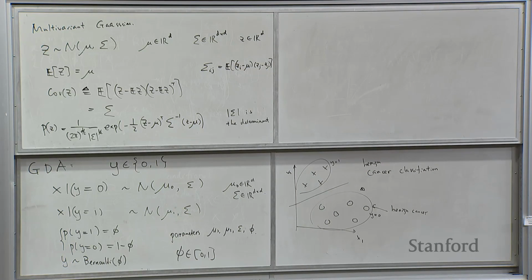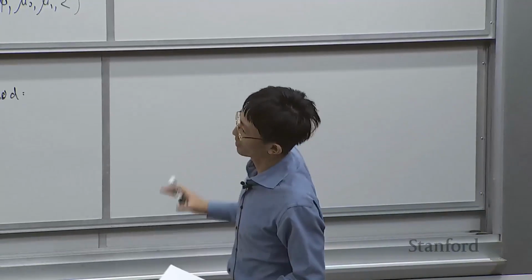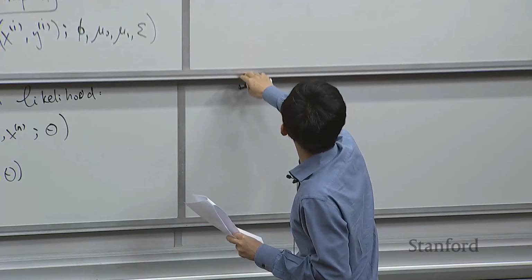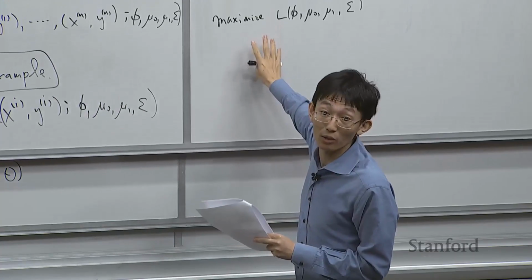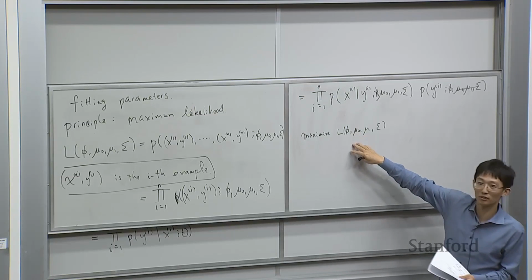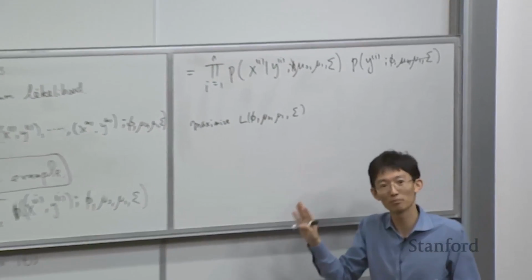Okay, so let me proceed. I've discussed a lot of methodology so far. Now my next goal is, how do I maximize this? How do I maximize the likelihood? You need to be able to do this empirically, right, to get the parameters. So this is partly about computation.